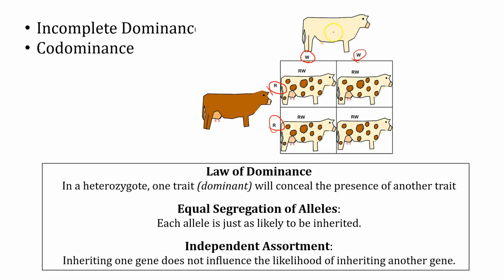Well, when you take this dominant allele from this cow and cross it with the dominant alleles in this cow, you end up with a cow that inherited one dominant allele from this parent and one dominant allele from this parent. Now they have both dominant alleles and they are showing both phenotypes. They're showing a little bit of the brownish reddish color from this parent, and a little bit of the white color from this parent. So two dominant phenotypes expressed simultaneously. That is called codominance, and that again violates the law of dominance, that there's only going to be one dominant trait and the other one must be recessive and is masked in the presence of a dominant allele. Here we have two dominant alleles both being shown.